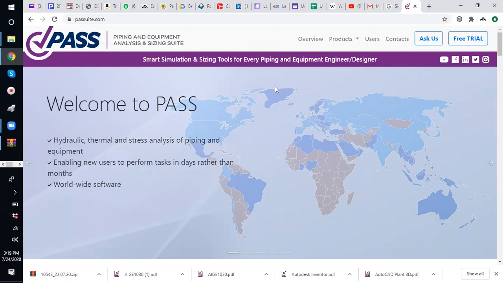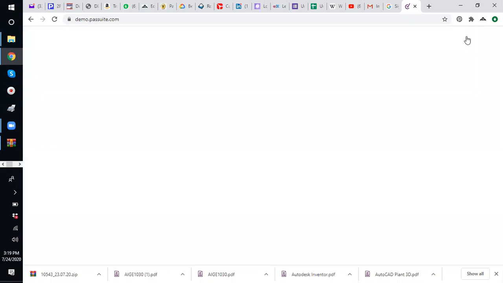So once you're on PASS-Start, you come to the upper right corner, you're going to see free trial. Then you click on free trial. So my network is kind of slow, but it's going to open up.